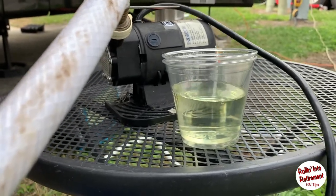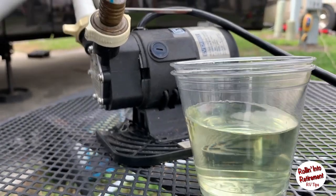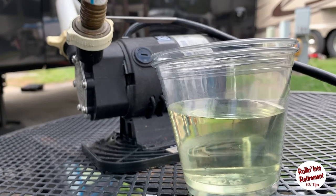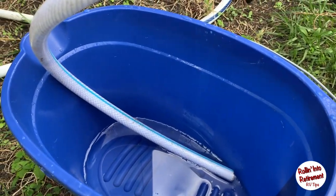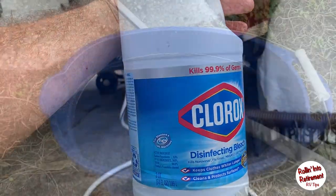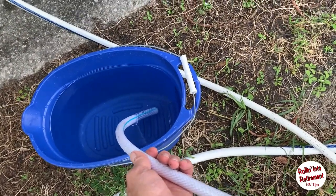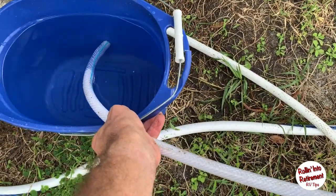This is the second one we're doing. Each batch of three gallons is taking three-quarters of a cup of bleach. I did measure this out with a regular cup to be sure. It'll add the fresh water into the bucket. And of course we're using just simple old Clorox bleach. Now what I'm going to do is plug the pump back in, and I'm going to move the bucket back just a bit without spilling it.